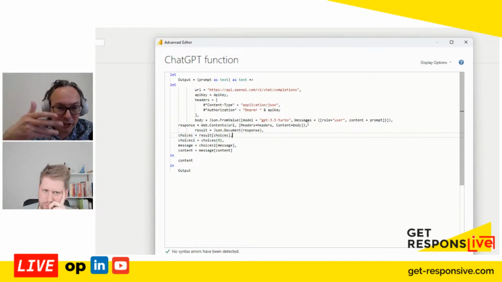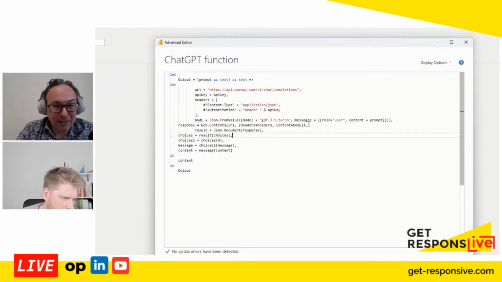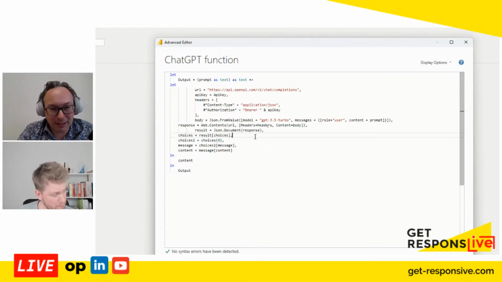You have to pay for each call. You have a free two-month limit or a couple of calls that you can use for free. But after that, you pay a cent per call or something, per a thousand characters. I did a few thousand tokens yesterday, and it was 5 cents for me. Oh, it's even cheaper.